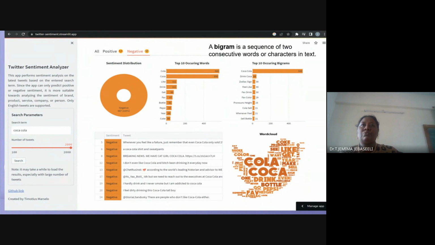This kind of app they can use. They can integrate this kind of application, and the word cloud will also give you information about the frequent words people are using in searching, and what they are saying about this particular product. Everything will come like a word cloud. So you can write code like a word cloud of what people are saying, that is why you want to develop social media analytics.